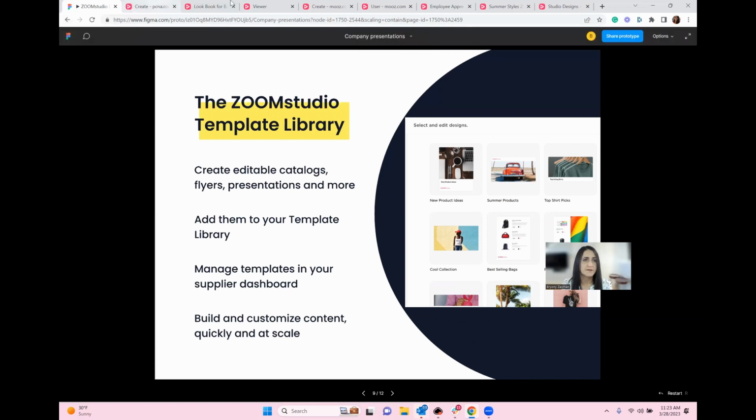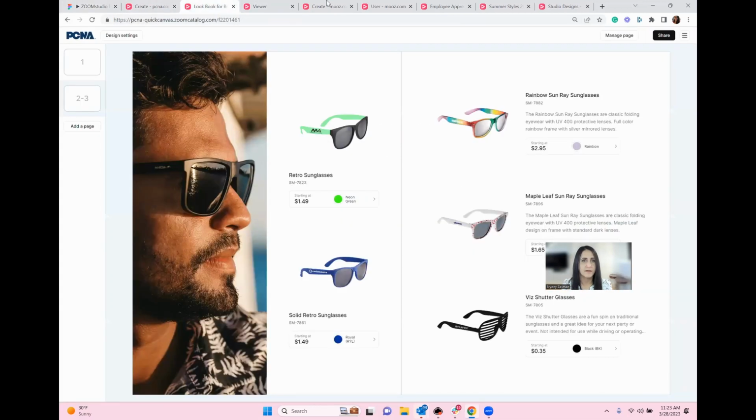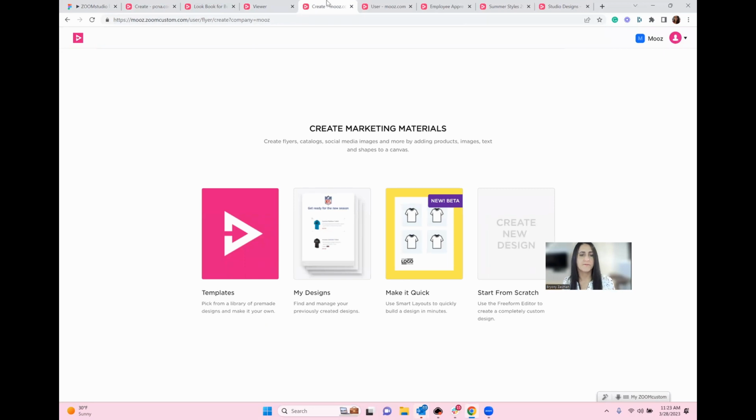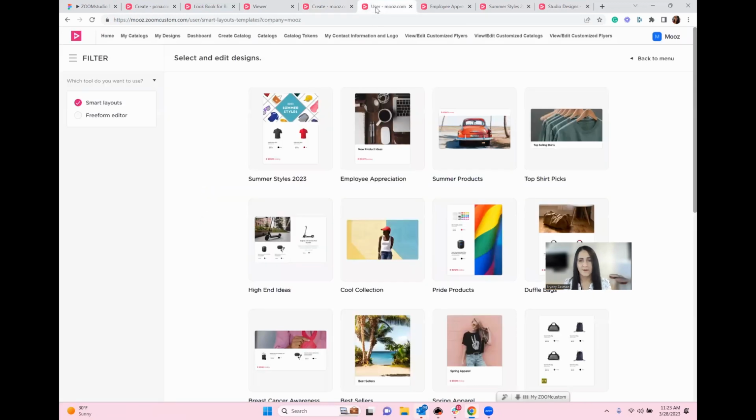So going back to the tool, I actually have a demo account here for this specific part of the walkthrough. But when we get your studio set up, you will also have a template library. So whoever comes into the tool, whether you're just using it in-house and it is just your team, or if it's your team and distributors, rather than starting from the very beginning where they have the blank page, they can choose a template as their starting point instead. So you can see here, I have our template library and it is filled up with awesome templates that I can use and make my own.